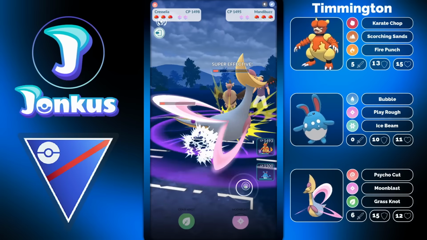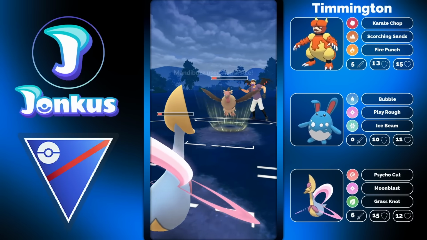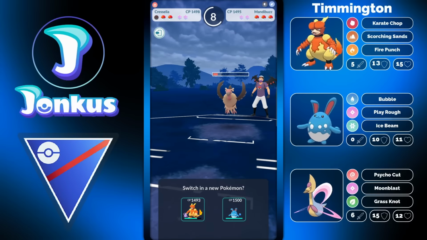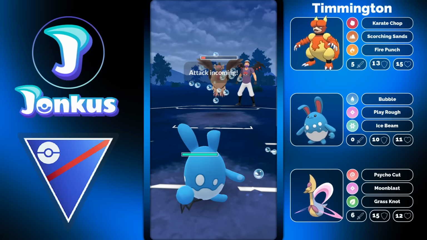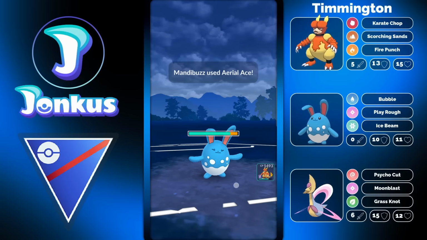You're gonna get another Grass Knot off here, nearly at least, but you might even be able to go for the full farm down with your lead of Magmar. Let's see what you're gonna try to do. You're gonna go for the safe play. Okay, never mind. This is definitely the right call to go into the Azumarill here, as the opponent can go for an Aerial Ace still.